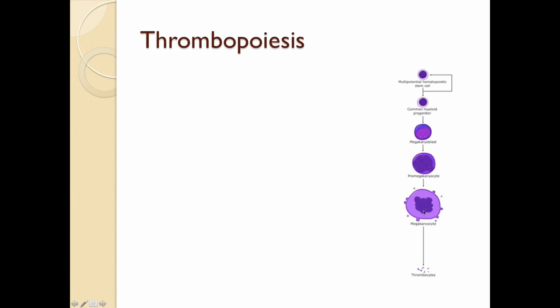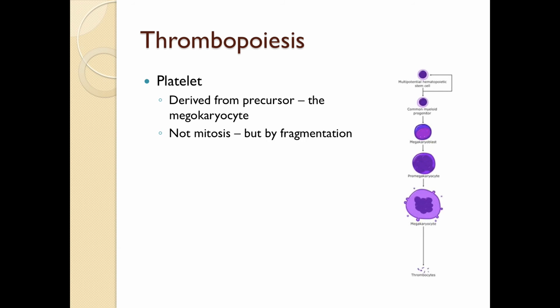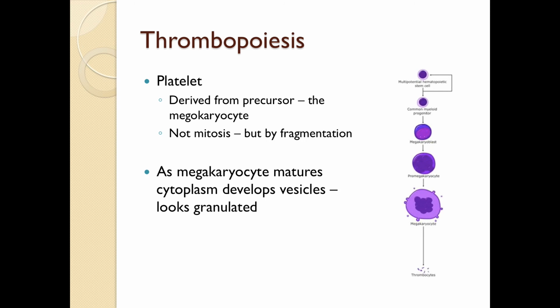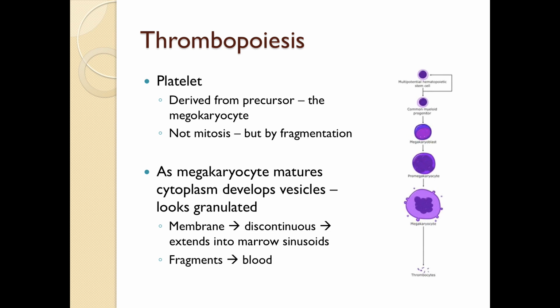And megakaryocytes, they grow and they grow and they grow, and the more they grow, the more they flake off little pieces of themselves. And those are the platelets. Isn't that fun? So they come from these megakaryocytes in the bone marrow that just start to get really big and then shed off little pieces of themselves. So that's called fragmentation. Little fragments of them essentially shed off. So it looks granulated as it's developed, and it's the only one that is going to use this fragmentation process.